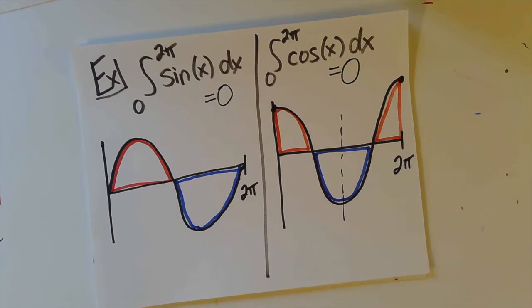If, on the other hand, you get something like the value of the definite integral is 10. Again, make sure you don't think about that as saying the area is 10, because that's not what it's saying. What it's saying is there is 10 more area above the axis than below the axis.